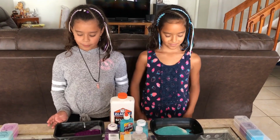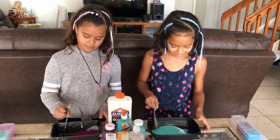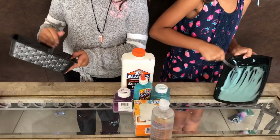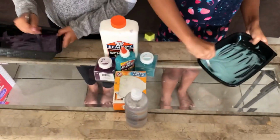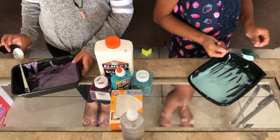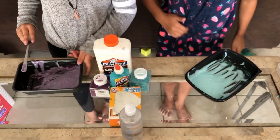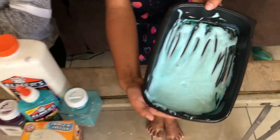Now the next step is to mix your glitter and glue. Let's mix. So we're done mixing. We're done mixing this. This is mine. And this is mine.